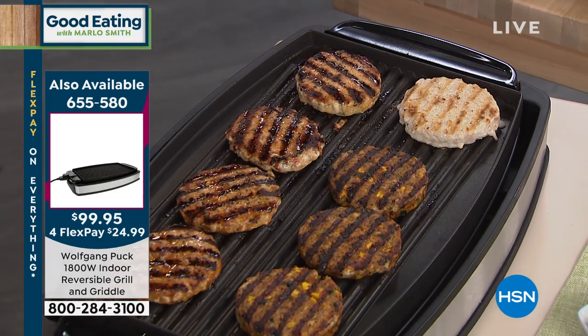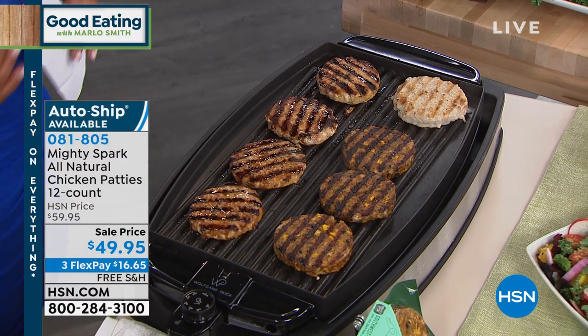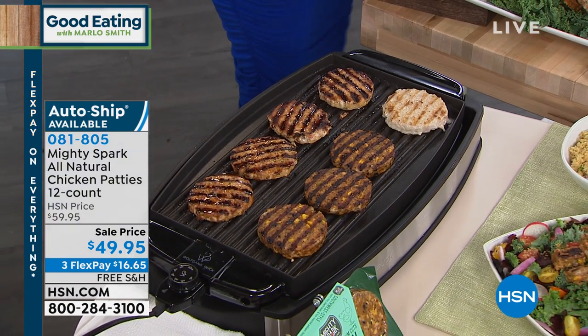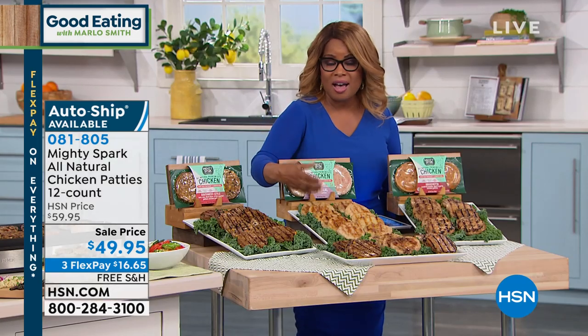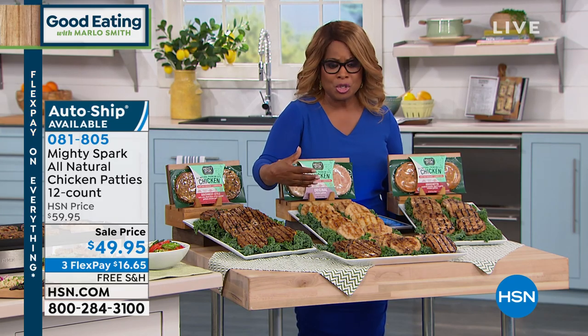Our goal is to be able to bring to you wonderful, delicious, flavorful foods. This is a brand, and this is the only place that you'll be able to get these shipped directly to your door, by ordering them here at HSN. What are you getting? You're getting 12 patties. And by the way, look at the size of these patties. They're really meaty, they're incredibly delicious.